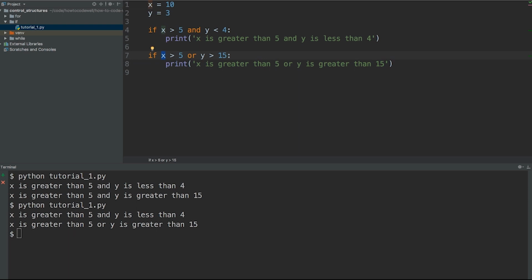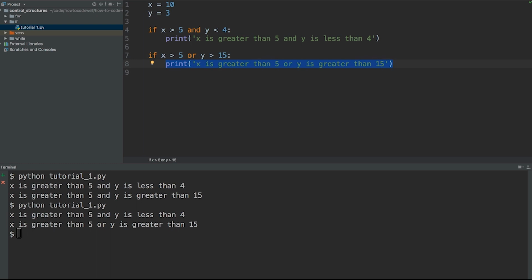So x is greater than 5, that returns true. So that has already met its condition. Or y is greater than 15. Well, y is not greater than 15, y is set to 3. And therefore this returns false. But because we're using the OR, we're saying that if that or if that returns true, then we run this.